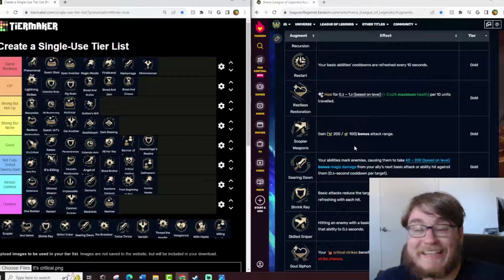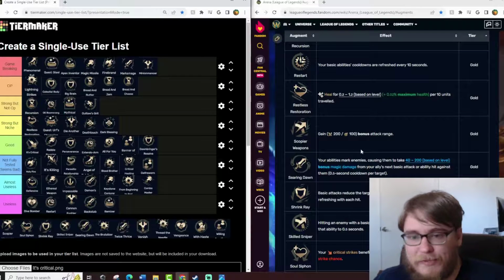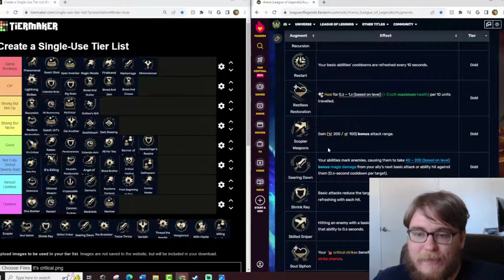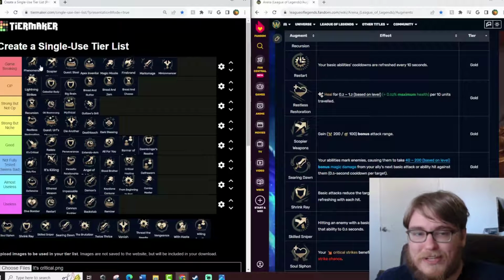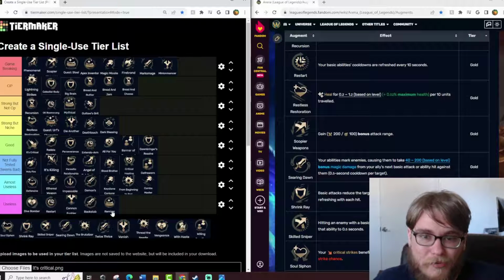Now we have the augment that last year I placed in first place, which is Scoped Weapons. But this year I'm going to end up placing it in second place, as I do think Phenomenal Evil received enough buffs where that one is just more OP.